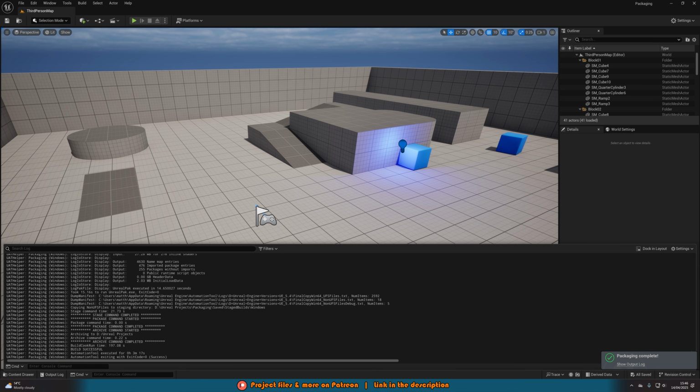And there you go. We can see it's now completed packaging. It took 3 minutes for me for the first time. So again, the issue was the Fab plugin. I assumed that would have been fixed now, but apparently it isn't, which is quite annoying, but that will be the issue that you're having. It's perfectly fine to disable it, just you might want to re-enable it after you finish packaging so you can continue using the plugin.